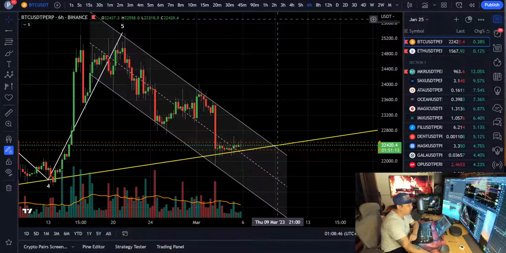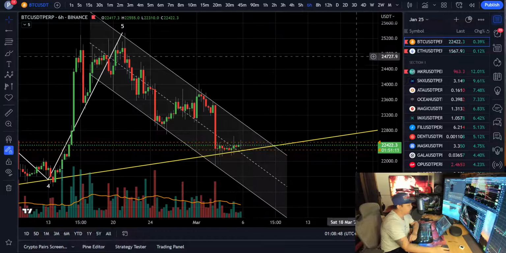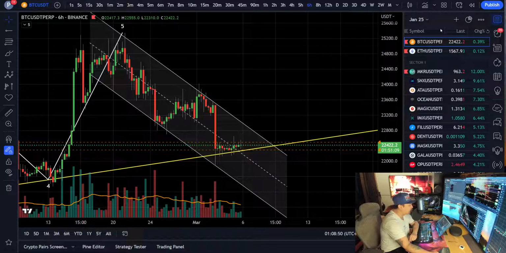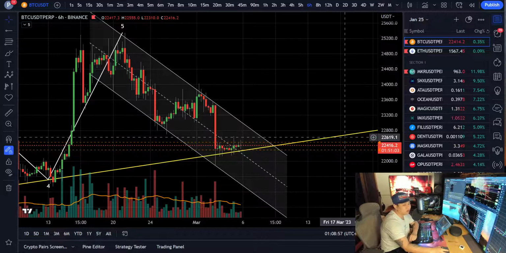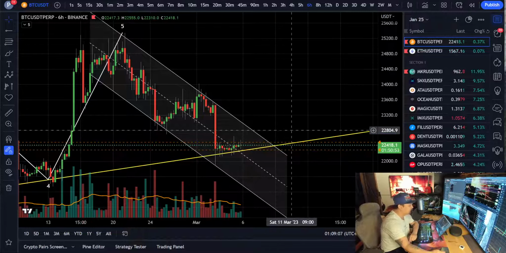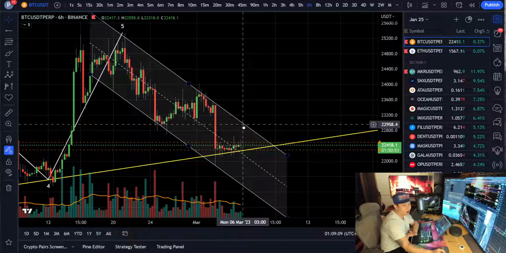Three, they can easily be manipulated as well. Four, you're just not going to get the fills that you want because of the liquidity and the slippage issues. It's just a really bad coin to trade. You're not going to be able to exit your positions in a timely manner or enter them if you have a larger position, because low volume coins are just impossible to trade.